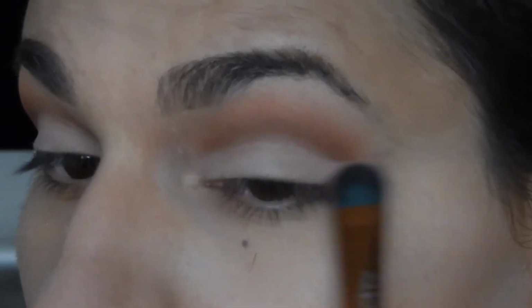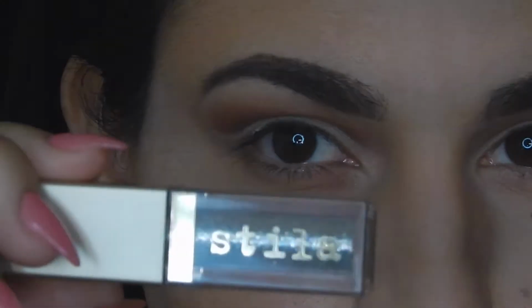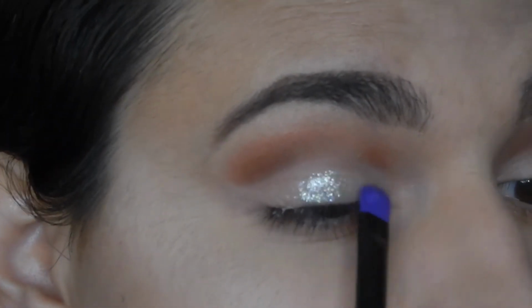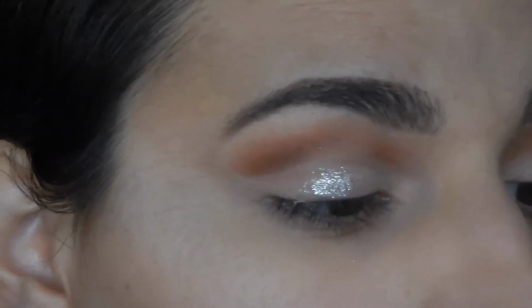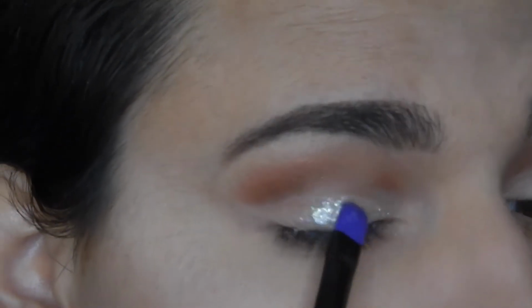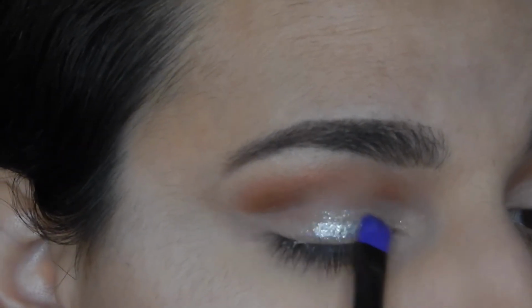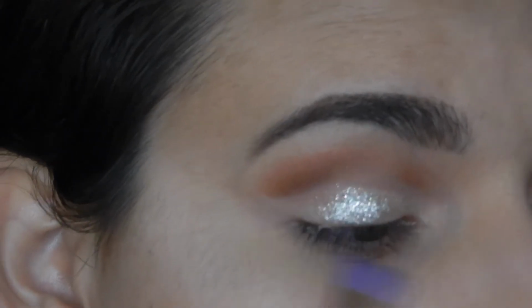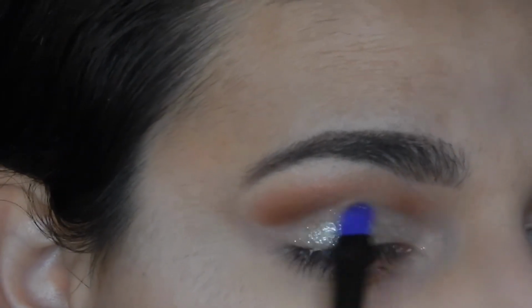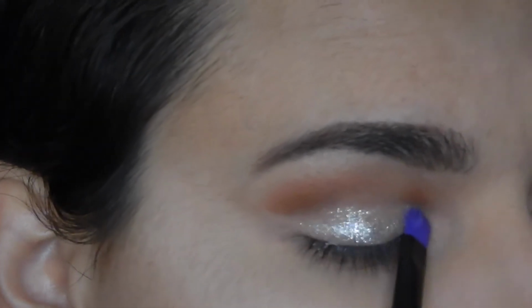Now I'm going to be going in with my Stila Magnificent Metals in the color Diamond Dust, and I'm just taking this on a flat-headed brush instead of taking the applicator, which I probably just could have done. I really wanted a lot more control of this product, and so I'm just going in and, like, yet again, I'm building up the coverage by patting this and not really swiping, because swiping is just going to give me, like, loose glitters, and I really want to build this up like I have a lot of glitter.